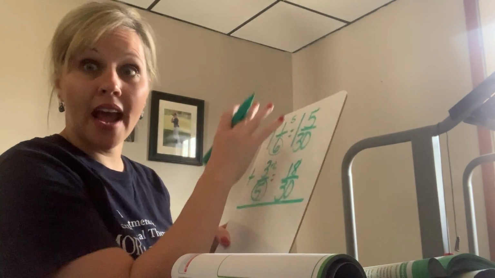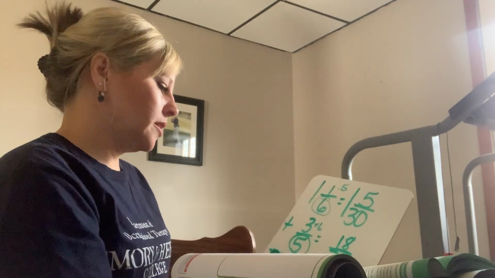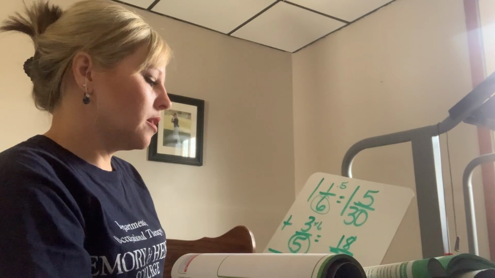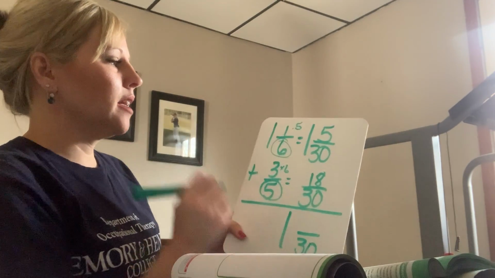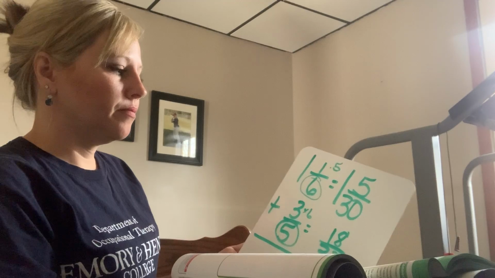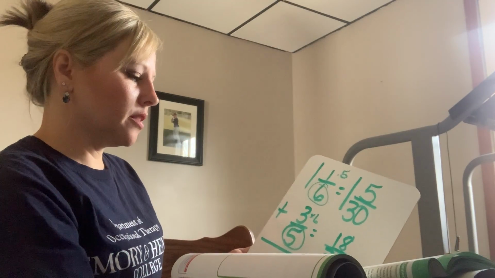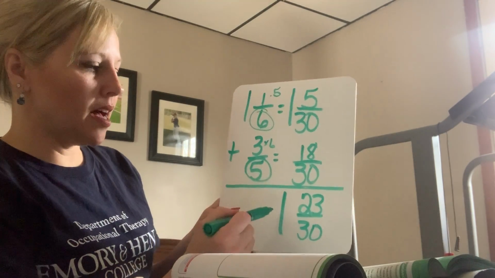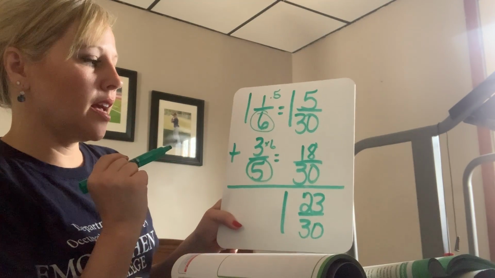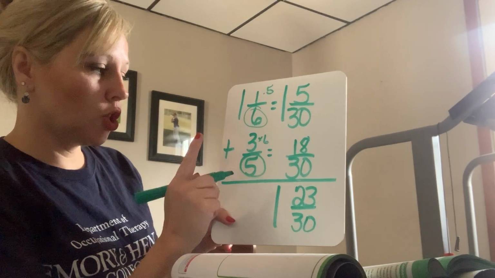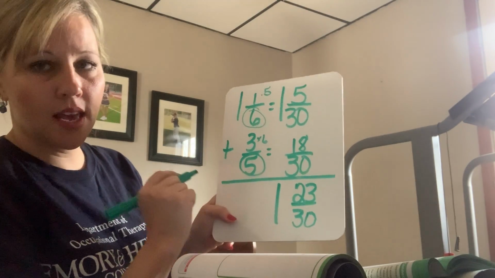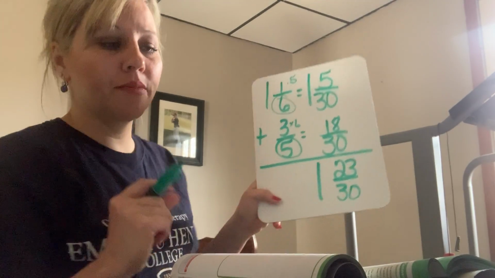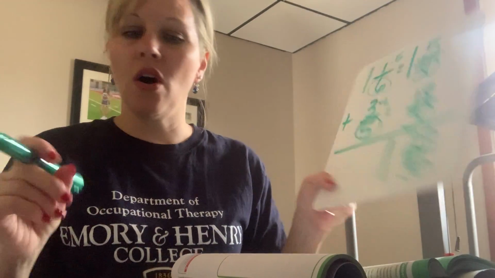Okay, now we have to add these two together. All right, so 1 stays the same and 30. Okay, 18 plus 5 is what? 18 plus 5 is 23. So these two commercials combined are 1 minute and 1 23/30 minutes long. So now our second step to the problem is take it away from the whole.